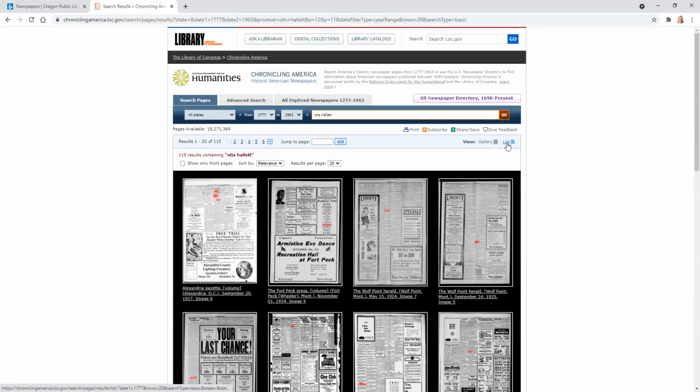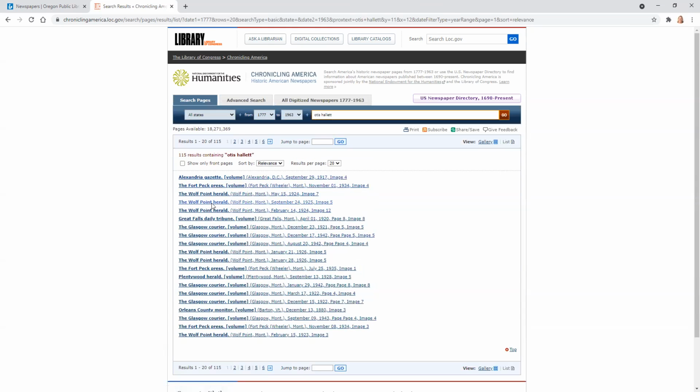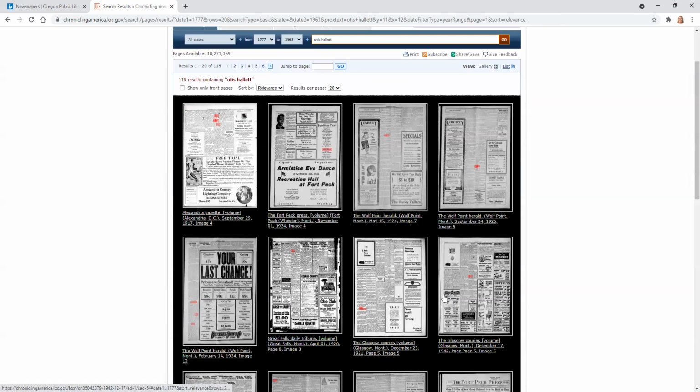You can go to a list view, and then it will show kind of like the citation of it if you would prefer that. So Glasgow is actually the town in Montana that he lived in. These all seem pretty good to me, these are probably Otis. I'm going to head back to the gallery view because I like seeing that thumbnail, and I'll click on one of these here.